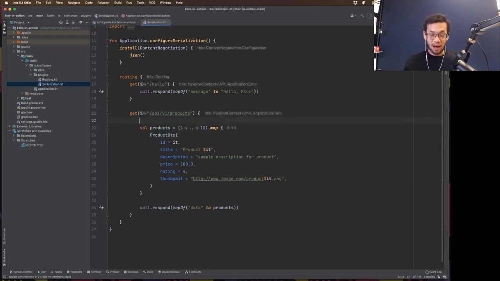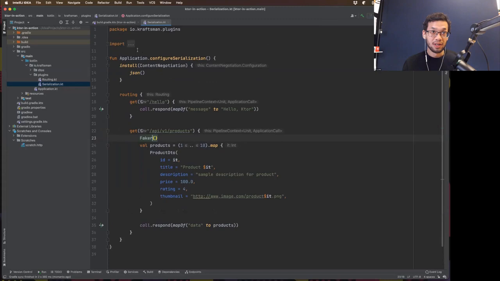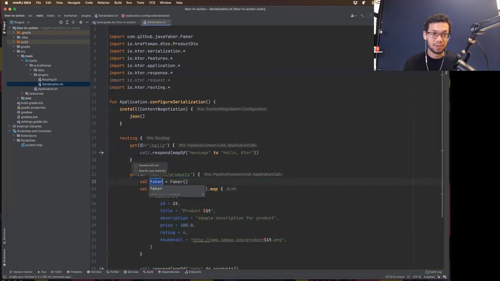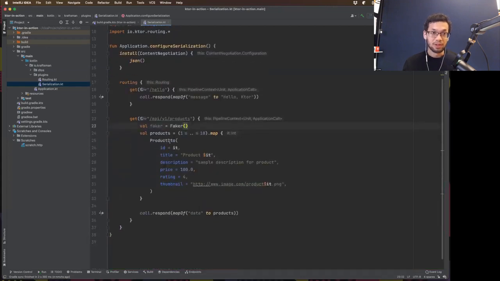In this API, we will need a faker object from our newly installed plugin. This is the library that we just installed, and then we need to initialize this object into an instance.